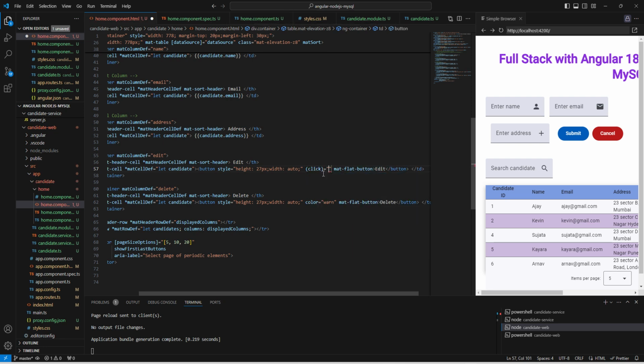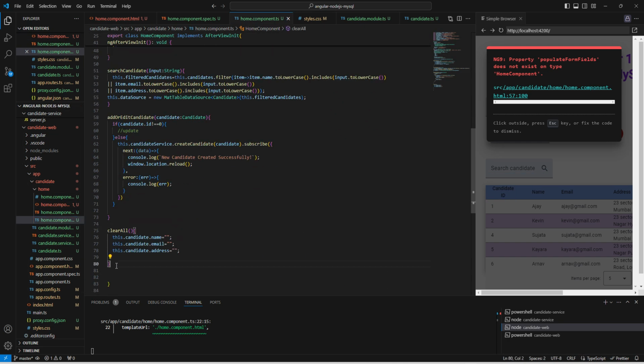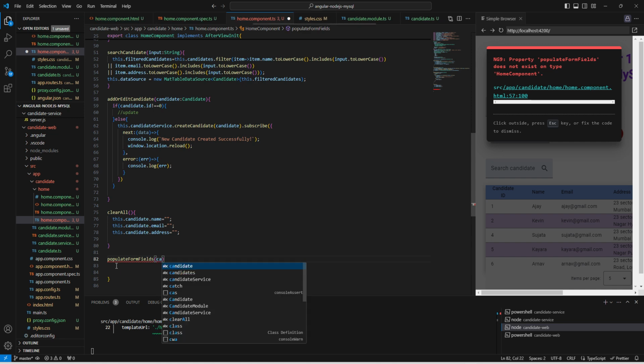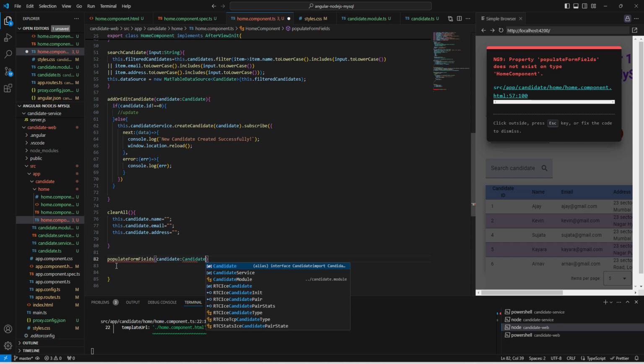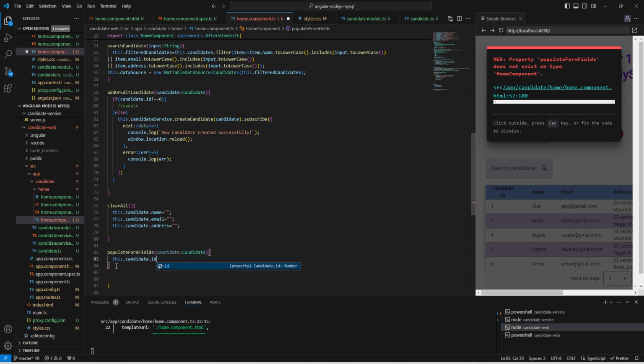On click, we can say populateFormFields, and here we need to add candidate and save it. Fine. Now here we can call one function, this is the candidate of type Candidate, and here we can call this.candidate.id first, for this candidate.id.